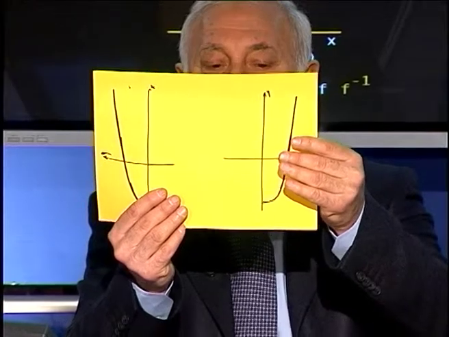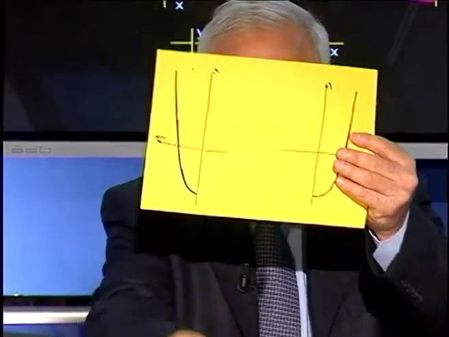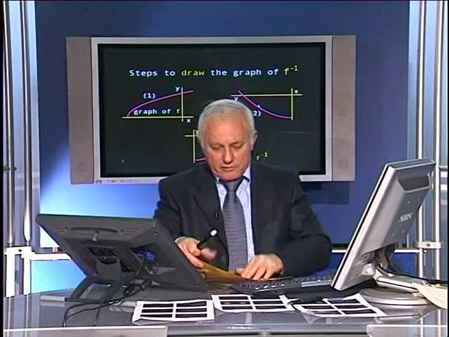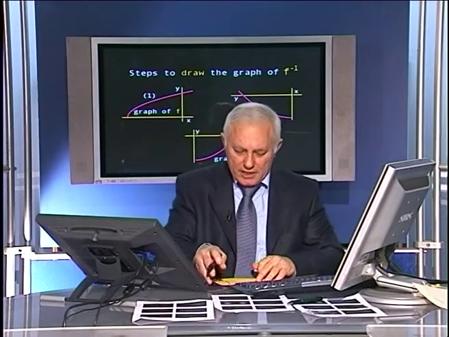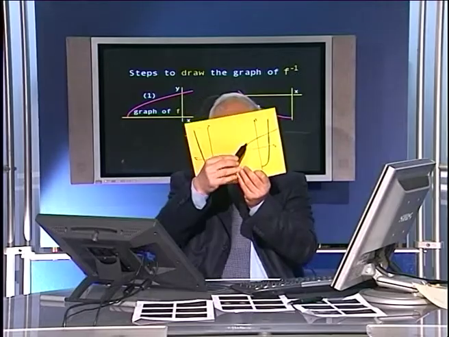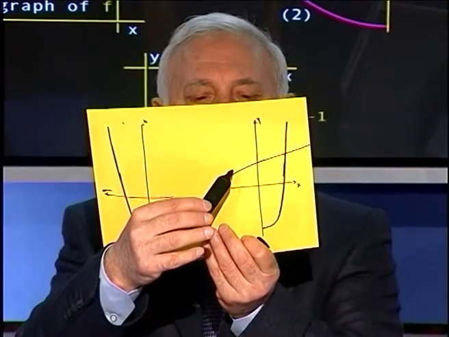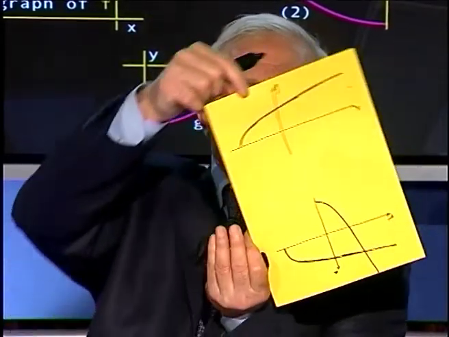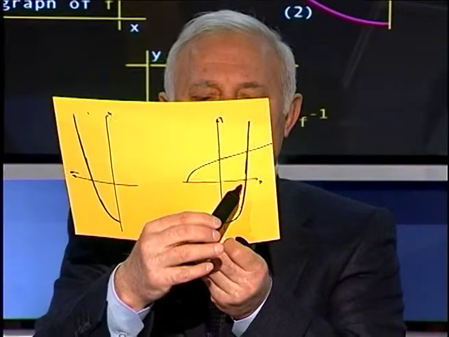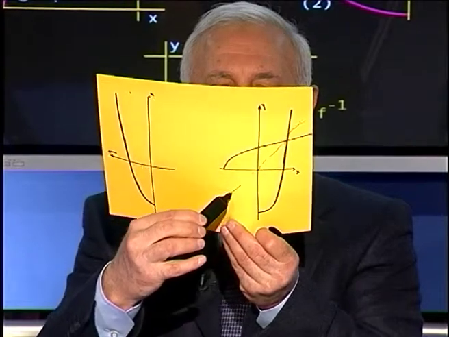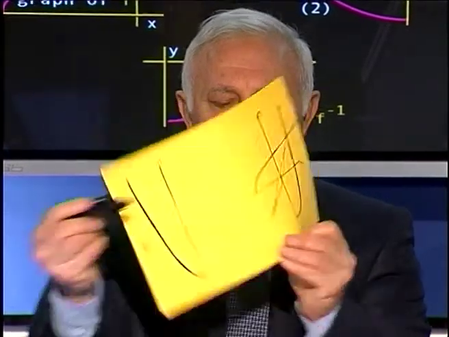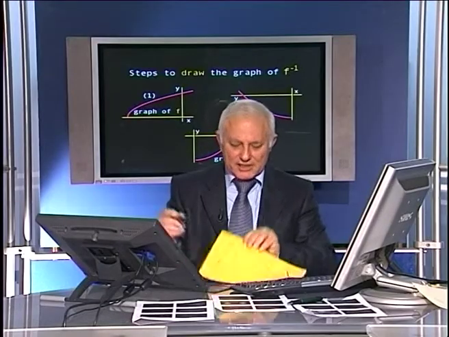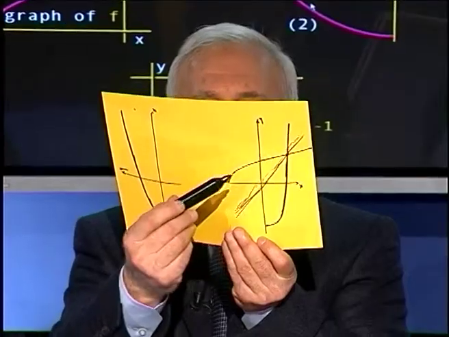And if you plot them together, what you get, as a matter of fact, this is now your inverse function. This is the original function, which was like that. And this is the inverse function. And you see that both of them, if you draw a line here, both of them are symmetric with respect to the line y equals x. You get it like this. This is the line, and both must be symmetric.